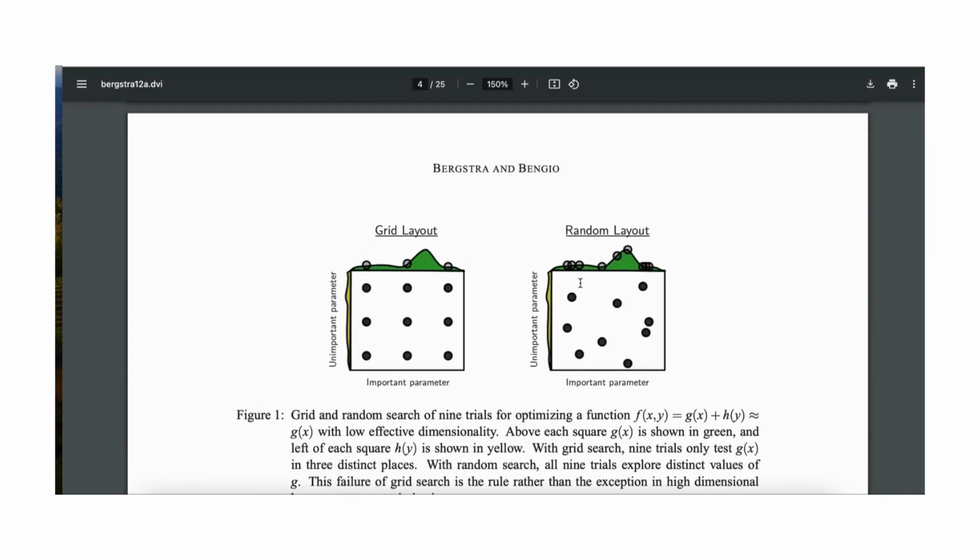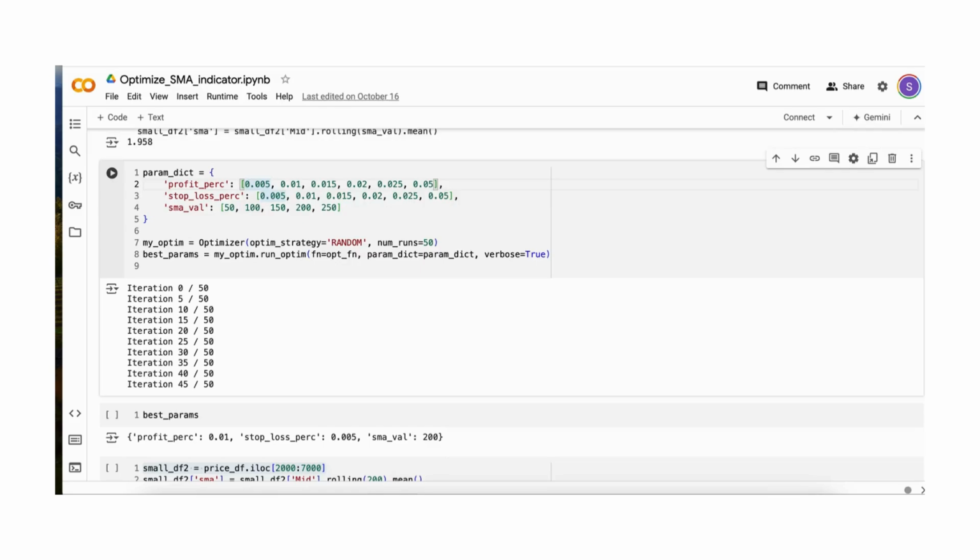So this is a very good figure from that paper, which shows that the grid search basically searches every point in the grid, in our case a three-dimensional grid. But instead of doing that, we could pick out random points in the grid and search, and with the same number of data points, this will yield a better result, which is exactly what we do in our code here.